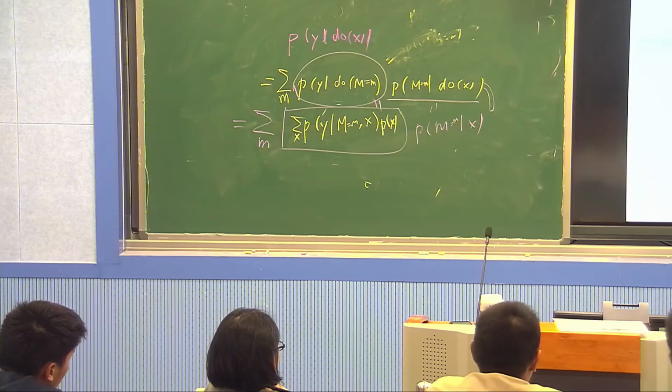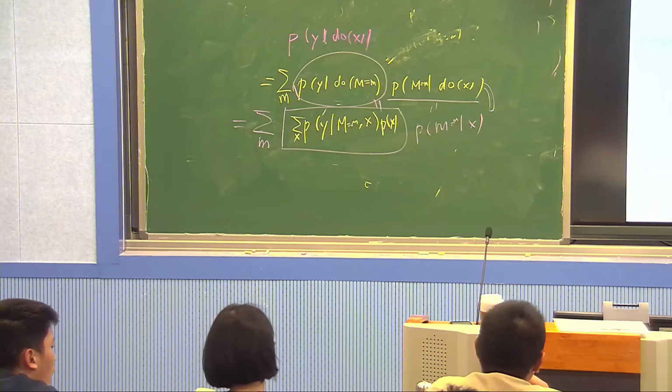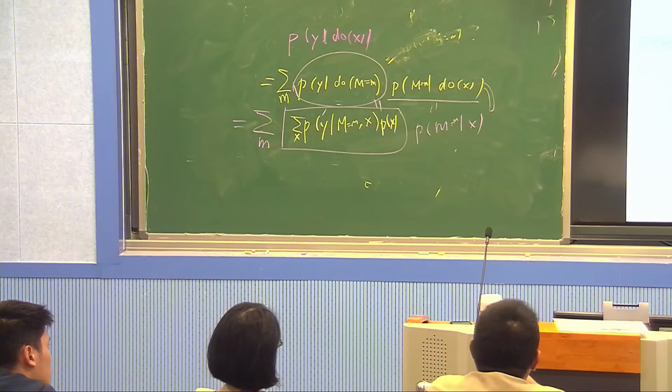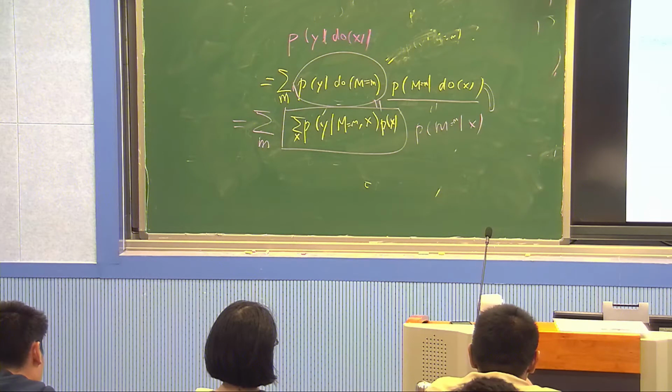So in summary, finally, we arrive at the conclusion that at least for this graph, either we observe W or we observe E. In each case, the causal effect will be non-parametrically identified. Okay? So that's our final conclusion.